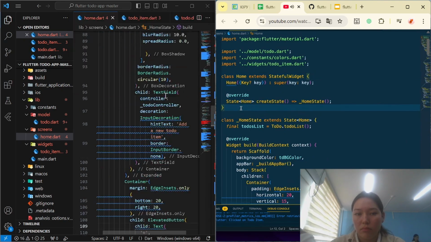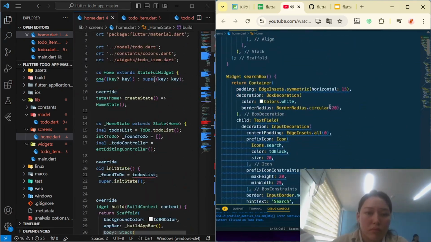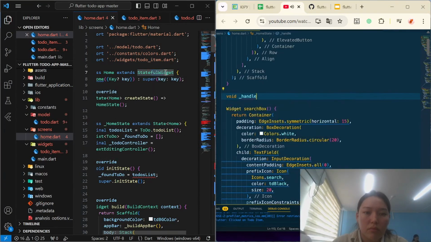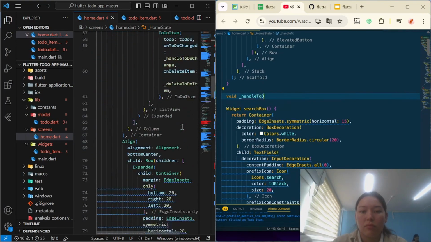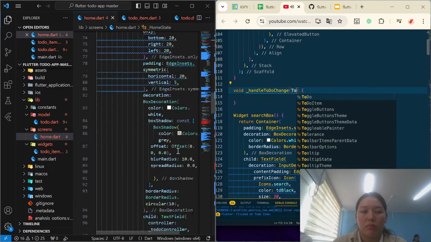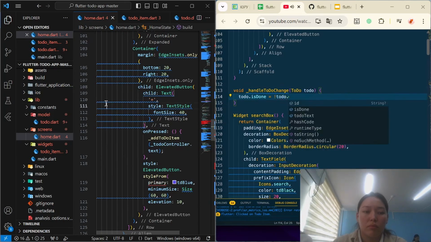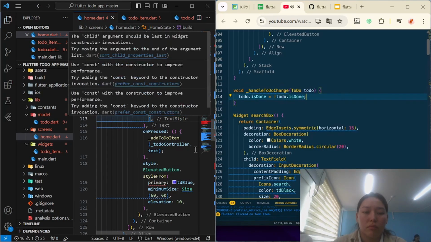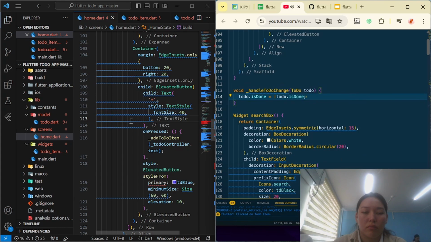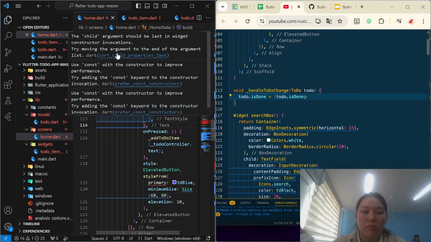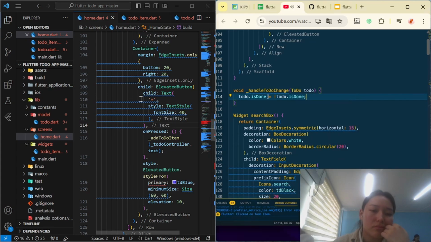Now after that, let's create a function called handle to-do change, and here we will accept to-do, and we will set this to-do is done to its opposite.